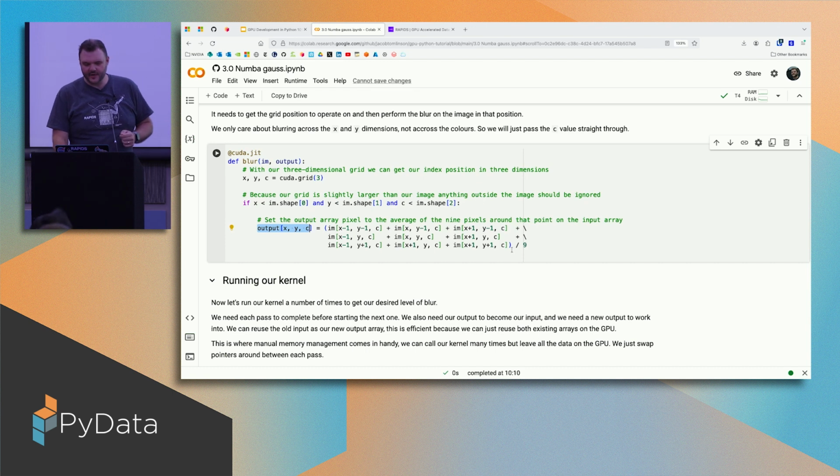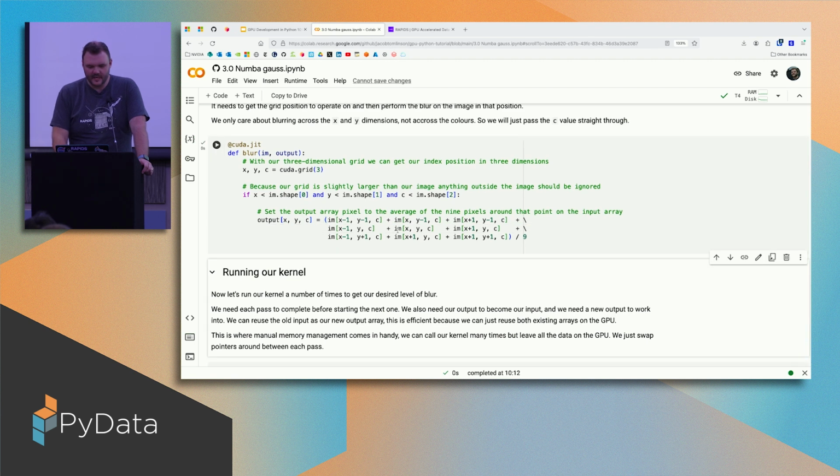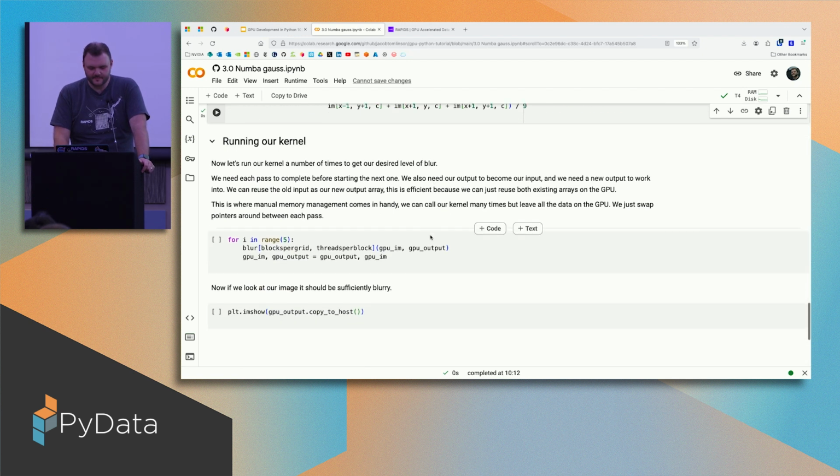So this is an example of a kernel where some of the threads will read from the same area of memory because they're kind of reading all of their neighbors, and those will be like an overlapping window. But when they write, they only write to kind of one place. It's just their pixel that they're representing. And I tried to lay the code out so you can almost see the little window here. Here's my pixel in the middle, and then you can see the neighbors around it.